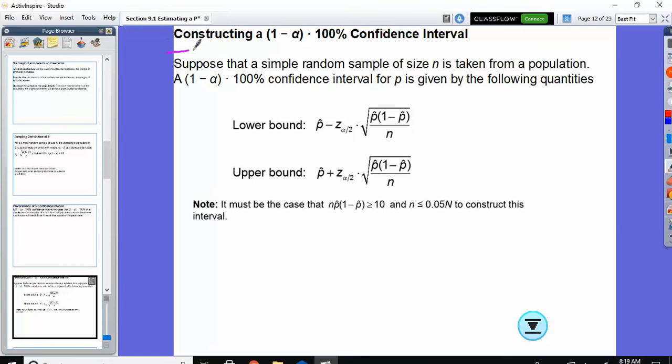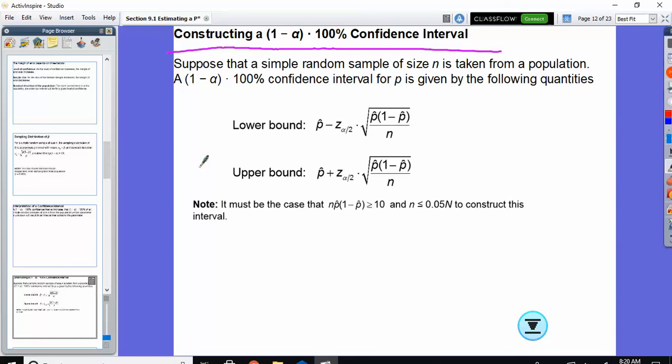So when we make this confidence interval, we will find the upper and the lower bound. On your formula sheet, it has the plus and minus, but we'll get both of those. Your proportion minus z alpha over 2, I'll talk about that more in a second when we do an example, times our standard deviation. So it's basically your mean minus something times your standard deviation and your mean plus something times your standard deviation.